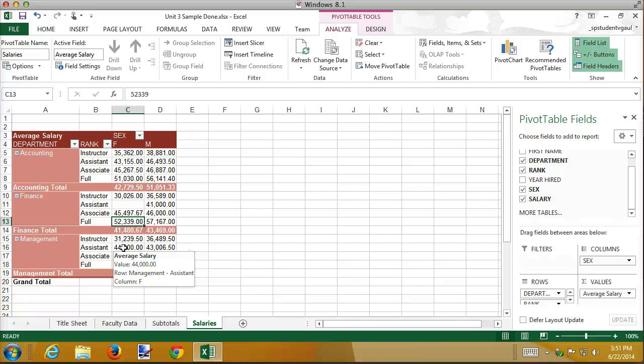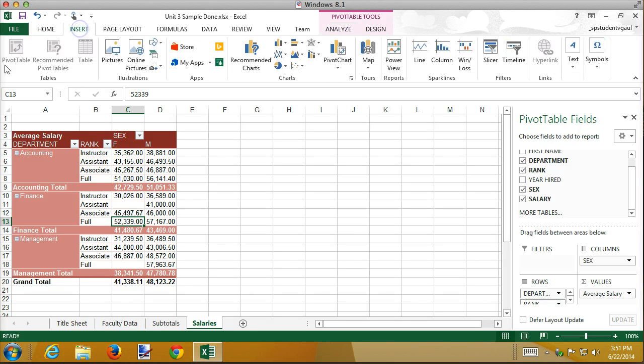So as a quick review, we went to a table, we inserted a pivot table, and then we designated department as the row values and sex as the column values, because there are more unique values in departments than in sex. Determined what we wanted to calculate, and then we experimented a little bit, moving some things around, decided this is the best layout that we liked. Okay. Filtered, formatted. But this type of data, particularly if you have a lot of data, I don't have a whole lot of faculty in here, but if you have a lot of it, this can really display the data in a very effective way. And again, if the data changes, it can be updated very, very quickly.